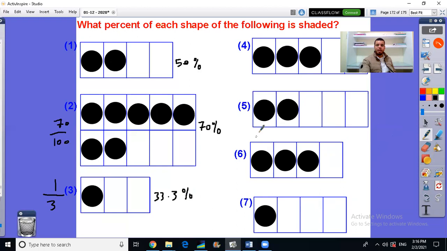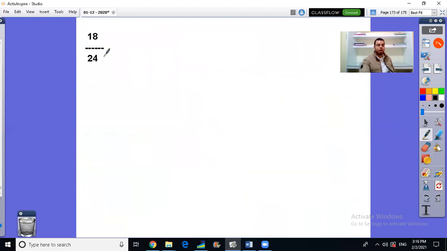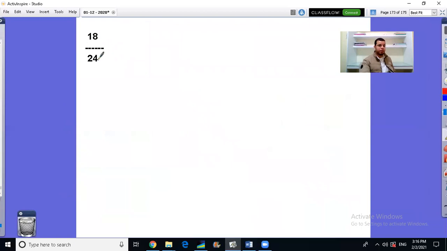Okay, but mister, what if they give us a shape and we found, for example, that the shape is just 18 out of 24 are shaded? You wrote it as a fraction? Yes. Thank you. No problem. You can do this only in one way. Mister, it's not one of the fractions that you asked us to memorize or to know. Like the quarter, you asked us to know that it's just 25%. 3/4, you asked us to know that it is 75%. It's just a fact that we should know exactly, like the half is 50%. But this is not one of them.